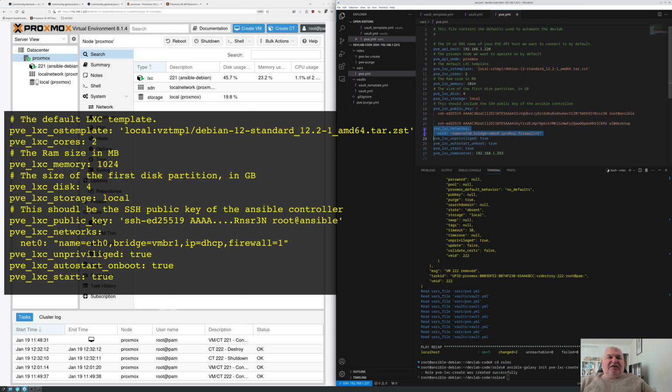I define the networks, and for the networks, since I don't know the VM ID, I leave the defaults like this. I want my containers to be unprivileged by default, and I want them to start automatically by default, and I want them to be started when I create them, so that Proxmox will start them. And I configure the name server to be my local network name server. Here you can put anything. You can put Quad9 or Quad8 or anything you want, as long as your router can route the connection to it, and we will do all that later on.